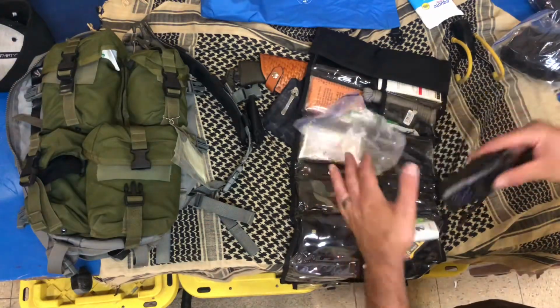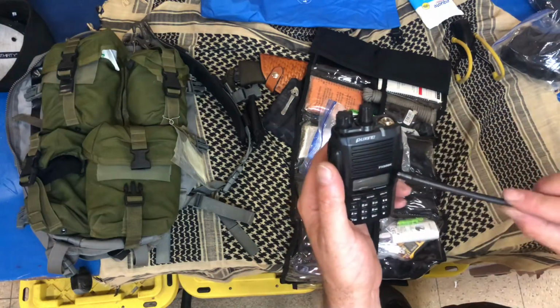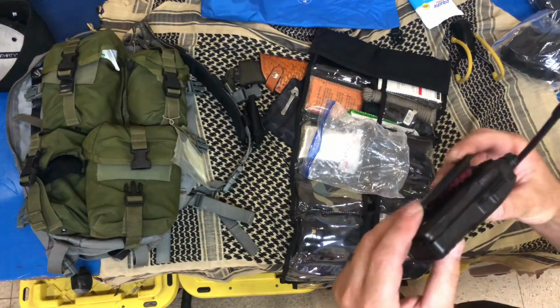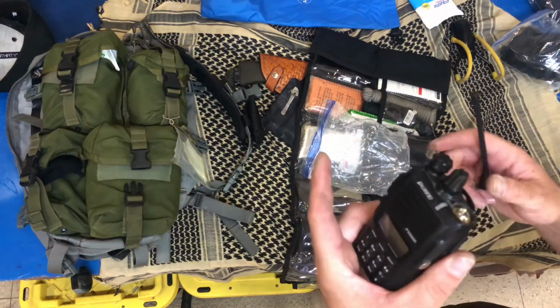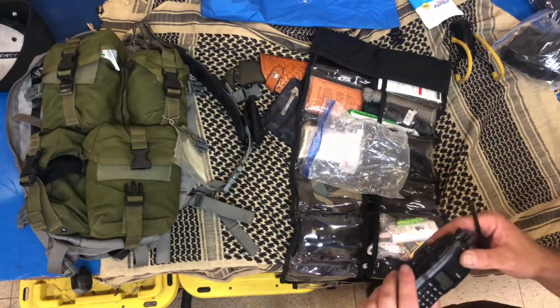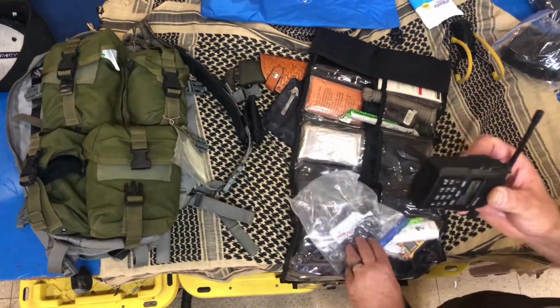Next, I'm big on communication, so I carry the PuckSync PX88K dual band receiver. It'll pick up two bands at once, so I can talk on one and listen to the other, and it has an AM/FM radio as well. This one is also programmed to a repeater. So this is good for 5 miles line of sight.